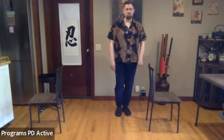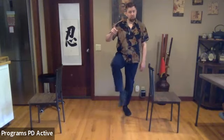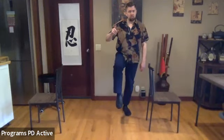Now, put the weight down through the left, get to your tippy toe, this is where you might need your chair, disconnect the toe from the floor, bring the foot up. And then put the whole foot down without any body weight in it, then change the weight, get to that tippy toe, disconnect from the floor. So this is the proving ground. When you try to pick it up, what happens, right? Often a lot of chaos happens.